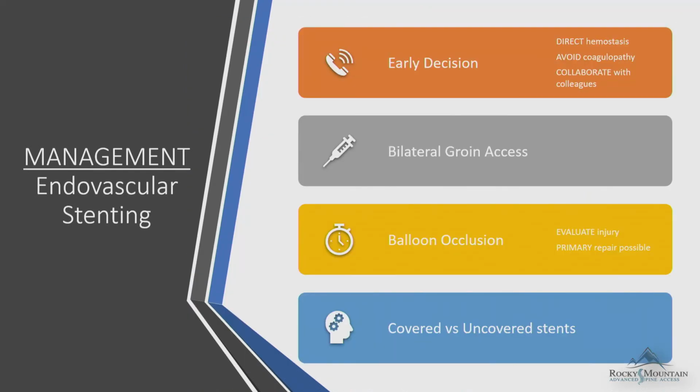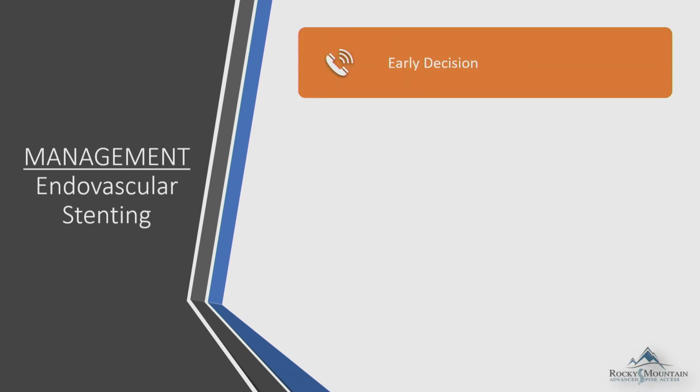So all these steps lead up to endovascular management, which I've alluded to already, but it's really become a constant in my hemorrhage management algorithm. It's crucial, though, to identify these resources ahead of time. Having a conversation with an IR doc and/or a vascular surgeon that's local to you really helps if you do it ahead of time before disaster strikes. And it's important that everyone's on the same page. So timing becomes imperative when considering this type of intervention. The decision has to be made very early on, before massive hemorrhage and definitely before coagulopathy sets in.